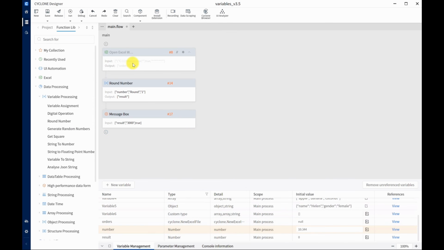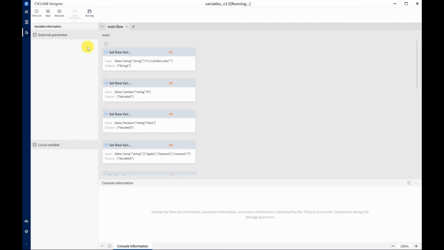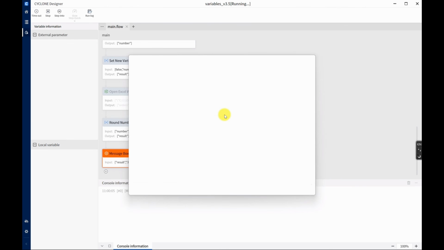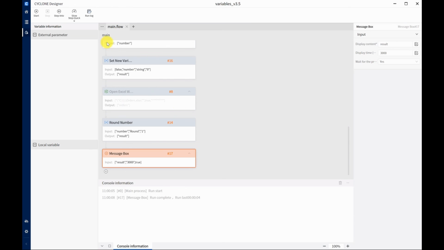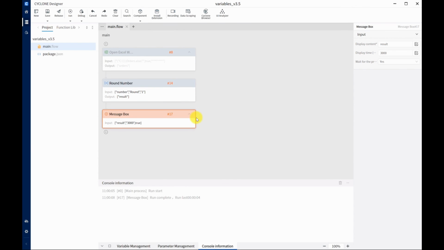Run the process, and we can see the output in the pop-up box. If we change the type to round up and run the process again, we can see the result has changed as well.